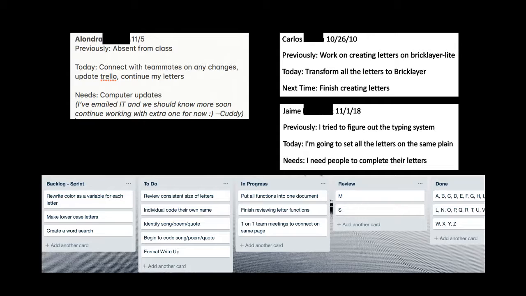One of the larger projects, they'll write like a poem or a quote. We usually try and tie in with one of the English teachers that is in the hallway with me, of what they're working on. And then they reference back to their write-ups, or to their stand-ups, to do a formal write-up at the end, so they can get an idea of how much time they spent, what they put into it, so that we can better anticipate how long they think that they'll need on the larger projects as they come available, so they can kind of see their growth and stuff like that.